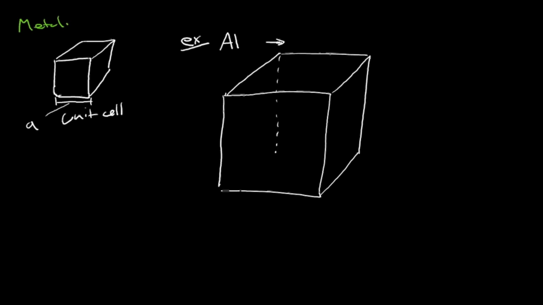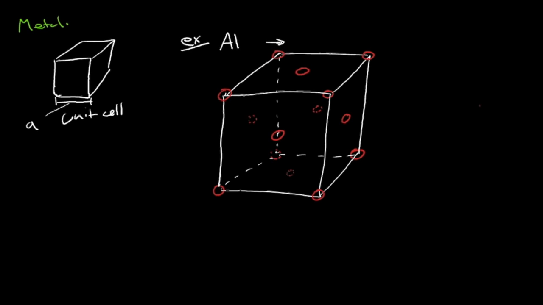Many elements actually have cubic symmetry to them, and aluminum is no exception. And we're going to position some atoms. We're going to start by positioning atoms centered on the corners of this cube that I've drawn. I'll dot in the one in the back there. But that's not the whole story. There's not just ones on the corner. There's also ones centered on each of the faces of the cube. There's one on the top face there, and then its opposite, across the other side of the cube, is that one on the bottom. I'll dash that in. Right side, left side, centered in the face, front side, and then the back.